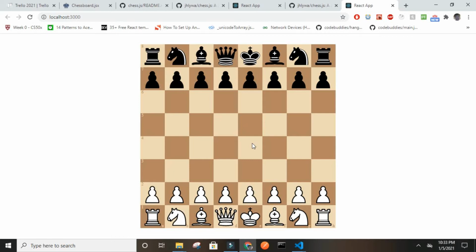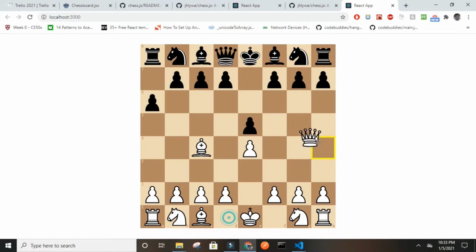Welcome! So we're going to be building a two-player chessboard with ReactJS, and we're going to be using two libraries, which are chessboard.jsx and chess.js. So let's have a little sample of how this is going to work. Let's go for the infamous Scholar's Mate.